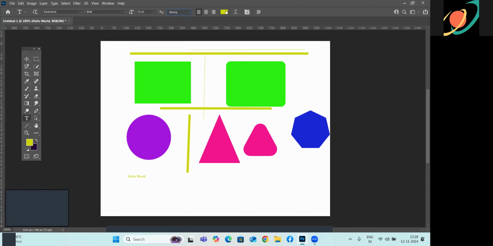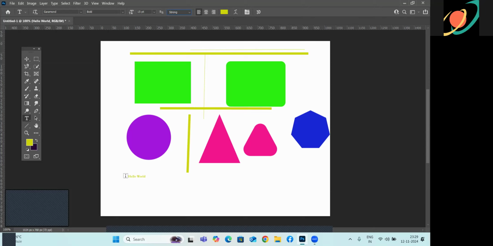This is the font color. So when you type for the first time, the text color will match the foreground color by default. Later on, if you want to change the text color, you can do it.